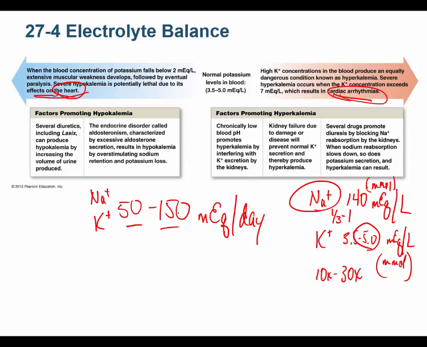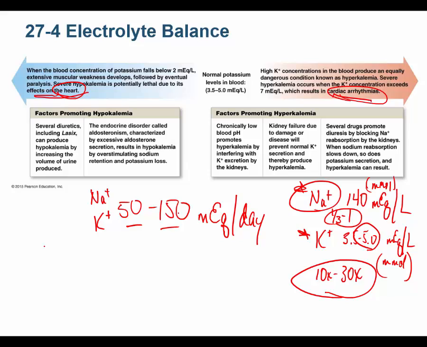We are horrible at conserving potassium. We have to gain 10 times to 30 times in a day what our normal value is. For sodium, we have to gain 1/3 to 1 what our normal value is. You see how we're really good at conserving sodium, or we're horrible at conserving potassium. And sodium is the most common electrolyte imbalance, but potassium is the most dangerous.